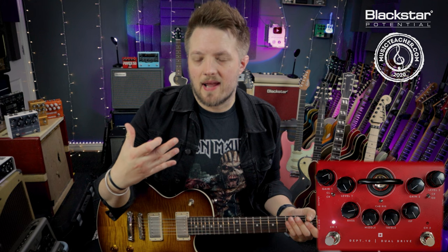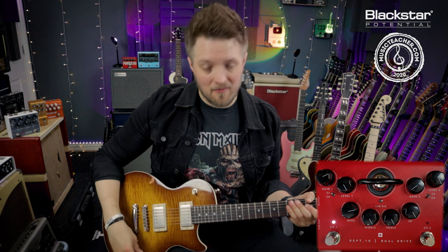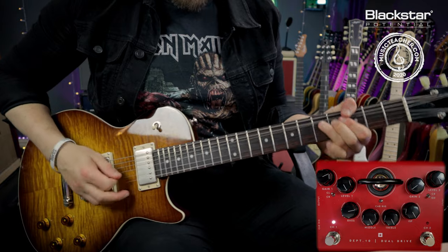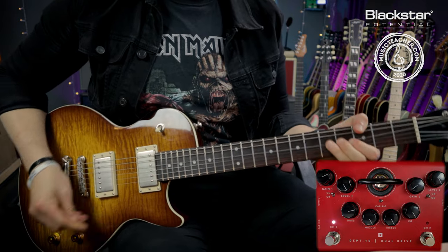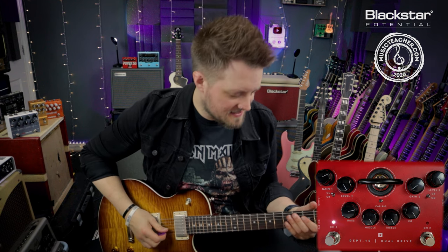The other great thing with this tone is it's a very responsive tone. Because we're essentially simulating an amp that is absolutely screaming loud, we can get a lot of dynamic range by rolling the bridge pickup volume back slightly — so we can go from 10 back to about 8 or 7 and it cleans up very nicely.